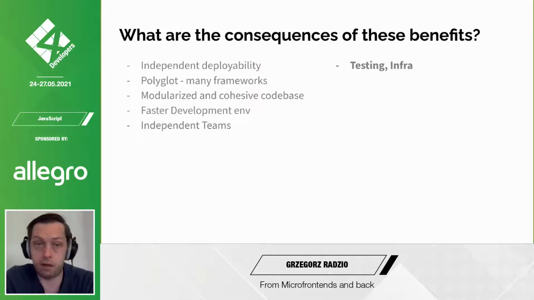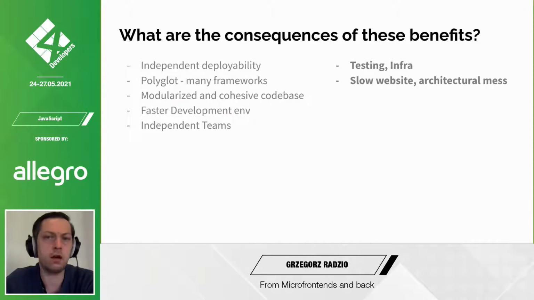And then infrastructure. To deploy each of these micro frontends, those apps, separately, you probably want to have set up different environments. You want to deploy it from a single Git. If you use a Git monorepo, or a Git multi-repo, then still you have to set up and know which module goes where. So it becomes a bit of a problem as well. So you have to make sure that you have good DevOps skills in your team, and make sure it's being deployed separately.